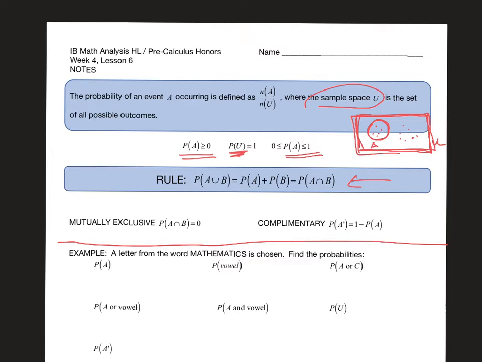Mutually exclusive is a picture that looks like this, where this is A and this is B, and there is no overlap. So, right, where this is the intersection, that's where they overlap. If they don't overlap, then the probability of that happening has to be 0. And then complementary, if this whole thing has a probability of 1, and I'm trying to find the probability of not A, and this is A, it kind of makes sense if you take the whole rectangle and subtract out A, you get the probability of not A.